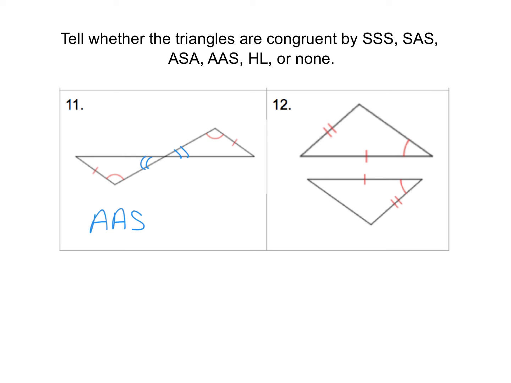For our final example, number 12, notice how the triangle on the top has two sides and an angle. So, it's following the pattern of SSA because that angle isn't between the two sides. Now, the bottom triangle is following the side-angle-side pattern because this time, the angle is between the two sides. However, both triangles must follow the same pattern in order to use one of the congruent statements. And since SSA does not work and these two do not match, that means that these two triangles are not congruent and you can type in the word none.